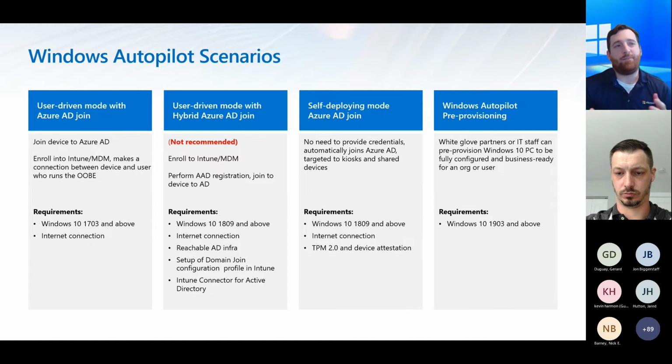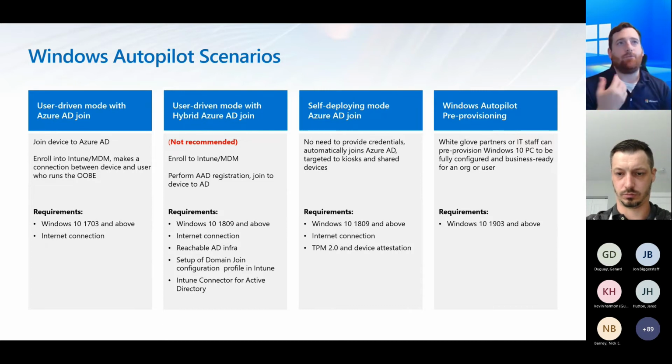And in some cases, the cost benefit as opposed to imaging may or may not weigh out, right? It just kind of depends because you do have to have an on-premises connection to get the device hybrid joined correctly. So I throw it up there as not recommended. It's possible, just generally not recommended. Those two are both user-driven modes.